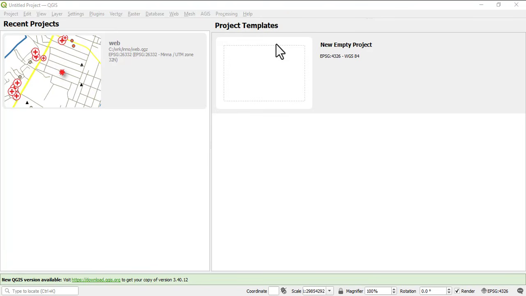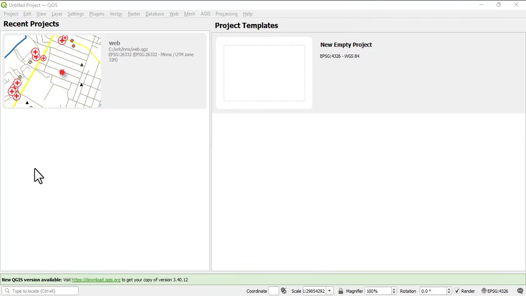The toolbar, on the other hand, contains buttons and icons for performing specific actions quickly, like zooming, selecting features, editing layers, or making analysis. So in this video, we're going to quickly look at the toolbars and the panels.